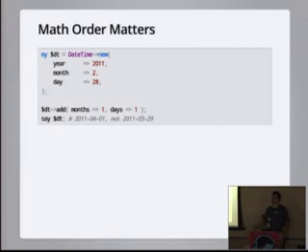Another issue is that the order that we do the math in matters. So if we add months and days, it matters what order. So we have February 28th of 2011, not a leap year. We add months and days. Now, depending on what datetime does internally, we could have two different results. In this case, we come up with April 1st. What happened is internally, it adds the days first, which gets us to March 1st, and then it adds the month, which gets us to April 1st. If it did it the other way around, if we had the month first, then we get to March 28th, and then we add the day, we get to March 29th.